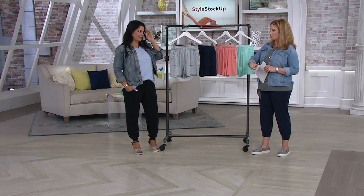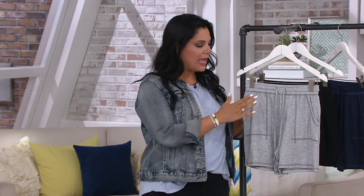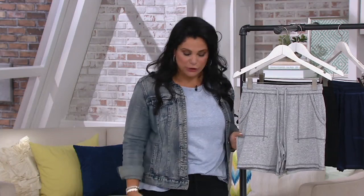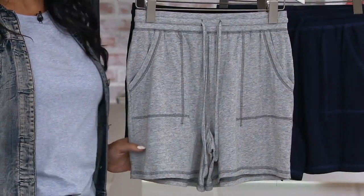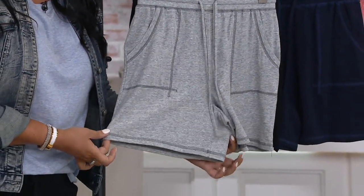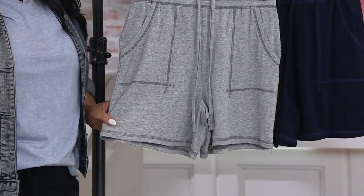Let's take the fear out of shorts. I personally do not wear shorts, but earlier today I wore these on air in Jennifer's Closet — and why I felt comfortable enough has everything to do with the inseam. This is a five-inch inseam, so where it hits on the thigh is really flattering. It's not a bermuda, but not super short either. The leg opening is very generous, so there's nothing clinging to the thigh — it just floats away from the leg.